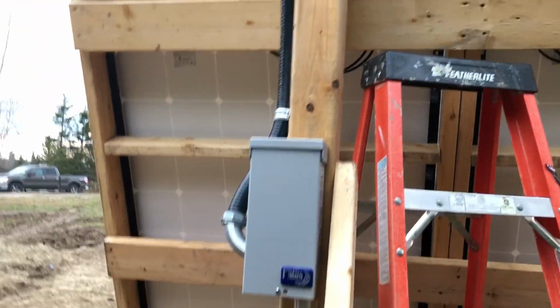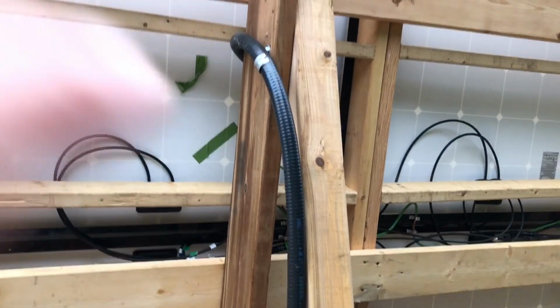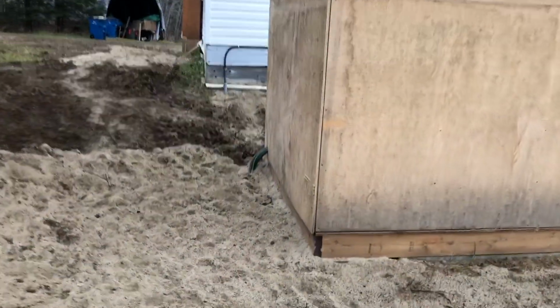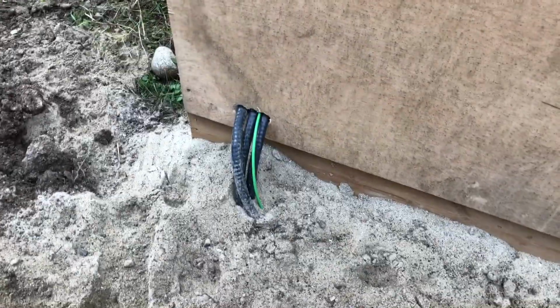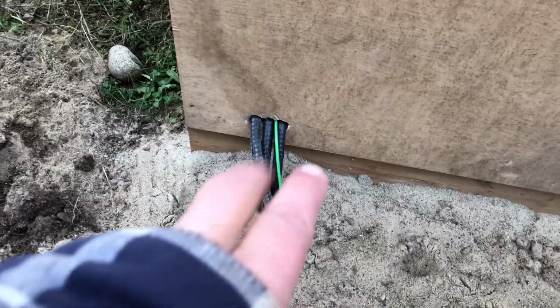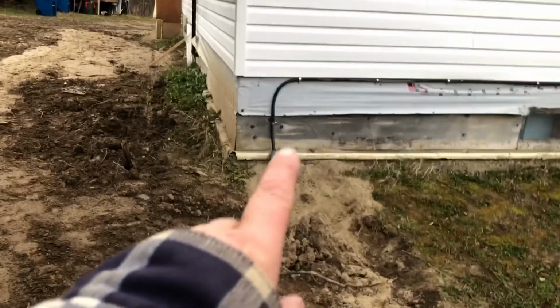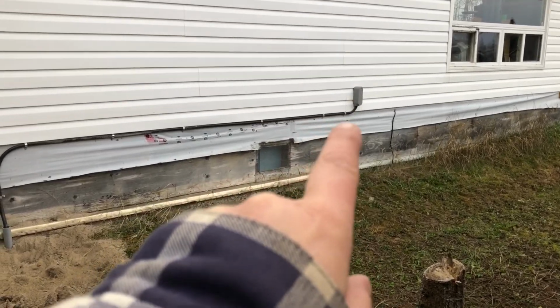And again, we've got the Midnight Solar box there that it comes down into. All the wires come in through here into the box, then out of the box and down into the ground, all the way to the back of the solar shed. And we have, you can see there's 3. So 2 of them are the solar arrays, and 1 is the hydro going down through the wall and into the breaker panel for the house.